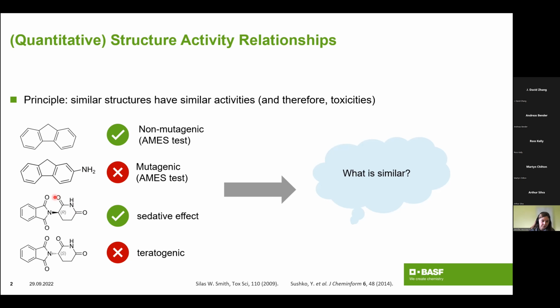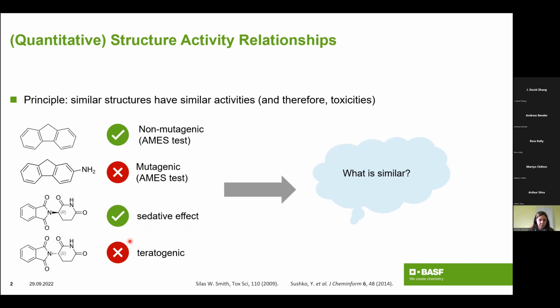And on the other hand, if you look into other compounds, it gets even more subtle where we have the differences. So here we go from the R configuration of the molecule, where we have a known sedative effect that we desire in this pharmaceutical, whereas if we go to the S enantiomer, we have a teratogenic effect.